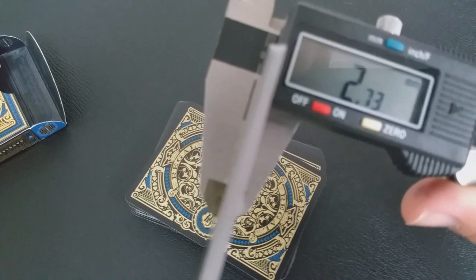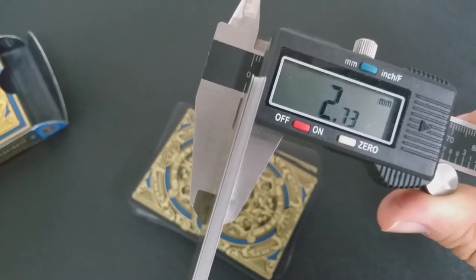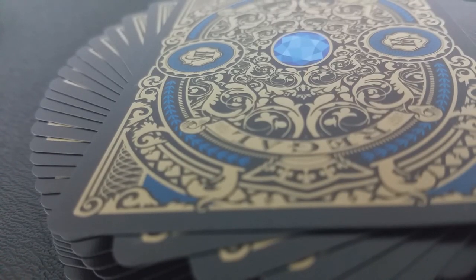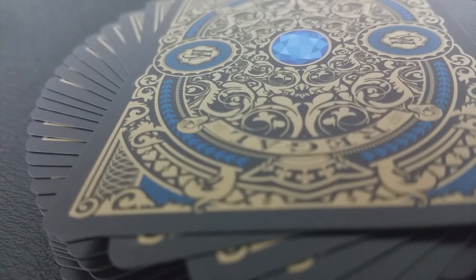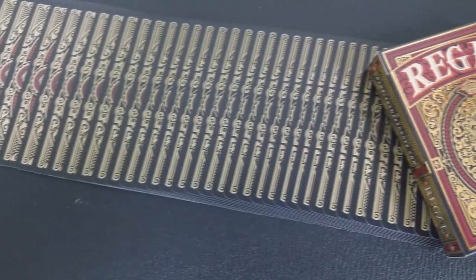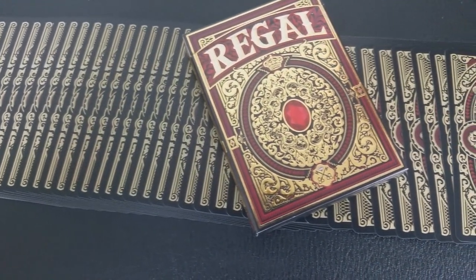These cards are printed from the Expert Playing Card Company, and they are super, super thin. When I measure these cards with the caliper, I take 10 cards and measure them to give an estimate of how thick or thin they are — 10 cards measures out to 2.73. I've never measured any of my decks at 2.73; the closest I have are the Killer Bees and the Keepers that Illusionist recently printed. So it is on very super thin stock, but it is still very snappy — it's a very interesting, very fun deck to play with.